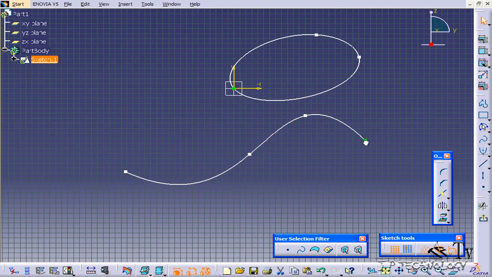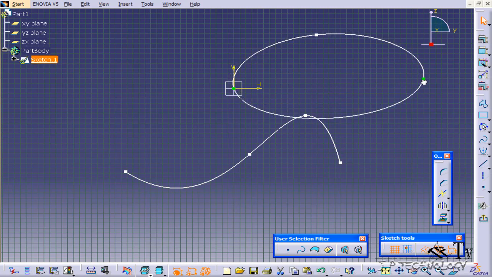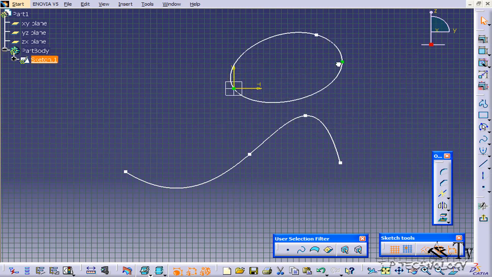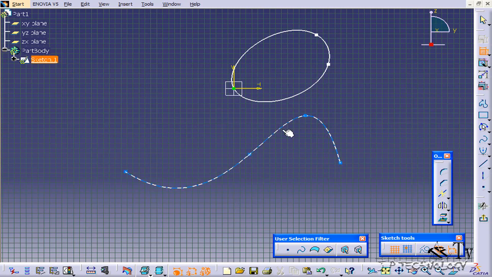So you're able to do it to just the profile, or you can do it to a complete sketch such as this. Now, before I showed you that the spline tool is very mathematical, and that each of these sections is a different function, you're also able to add dimensions and constraints. So let's click Constrain, and let's click this point here, and this point here, and we'll change the distances.